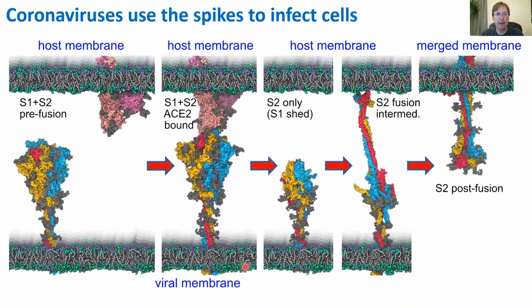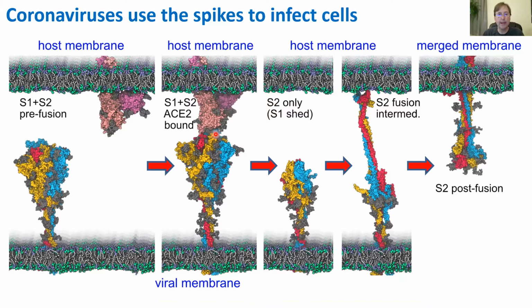The job of the spike is to help the virus infect cells. I'm showing you here a series of snapshots of what we think happens as the virus infects the cell, going from left to right. The viral membrane is on the bottom. That's the surface I just showed you in that last slide, and the spike protrudes from the surface. When it gets close to a host cell membrane, such as a human cell that has an ACE2 receptor, which is a target of SARS-CoV-2, then the spike interacts with and binds to the ACE2 receptor. In this instance, it's got both the S1 and S2 subunits, and it's in the pre-fusion state.